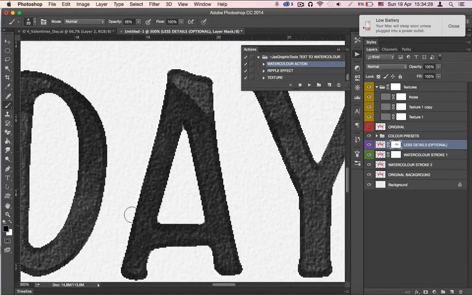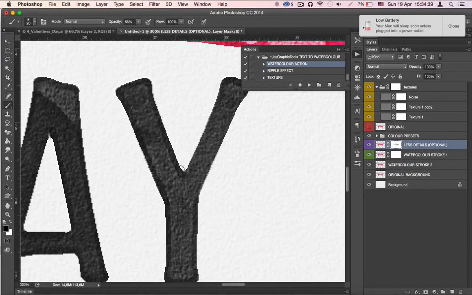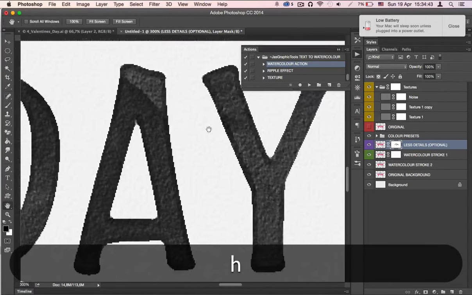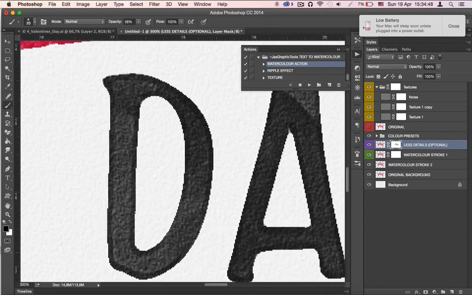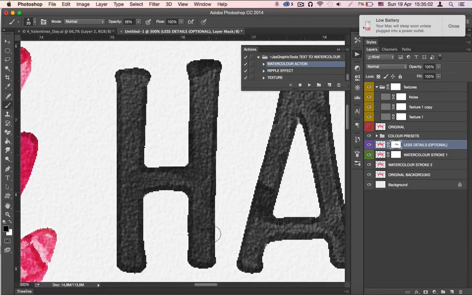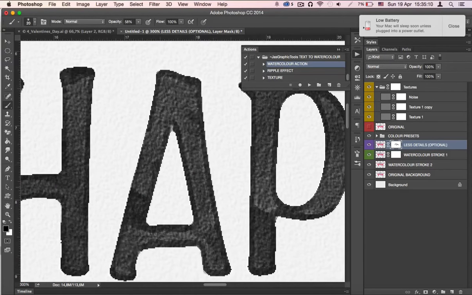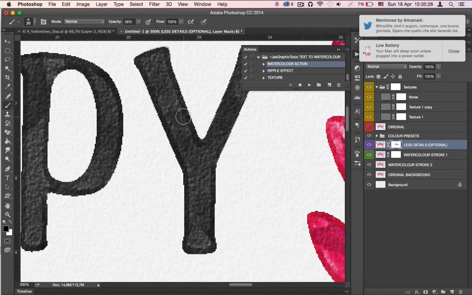Now if you have a tablet, that'd be better, because you can use pressure, otherwise you're going to delete them altogether. There you go, very easily, not pressing too much at all. There you go.